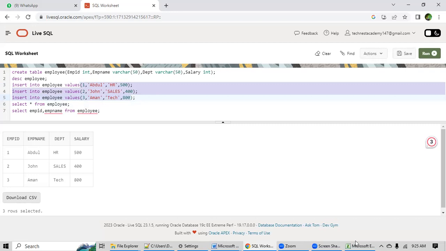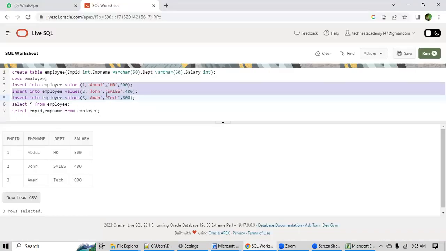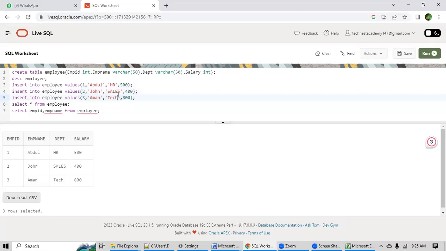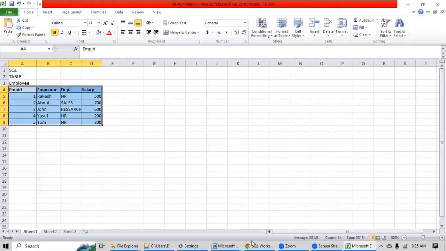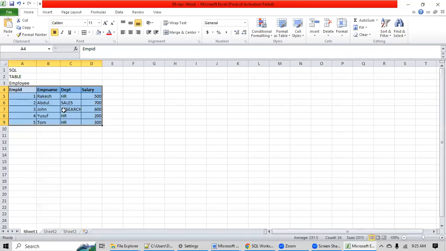Are you comparing with the Excel sheet? Yeah, that is just for reference. No, don't compare with this. This is just a dummy data I have written here, and here I'm creating another record. Okay. Don't compare that. Okay, thank you. There is no relation. Here I have taken some sample data, and here I'm taking some other sample data. There's no relation between this and this. Here I have used this just to explain this to you.